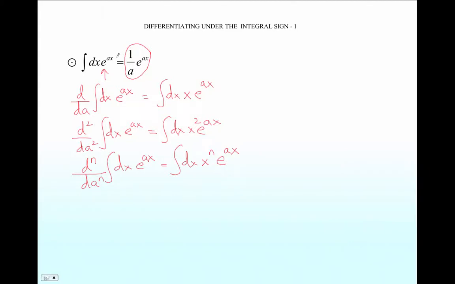The integral of e to the ax is 1 over a e to the ax. And so what I have is this very nice formula: the integral of x to the n e to the ax is the nth derivative, d n by da to the n, of e to the ax over a. And since taking derivatives is an easy thing, that means we've got all the integrals for all the values of n. All we need to do is keep differentiating once, twice, and just keep doing it.